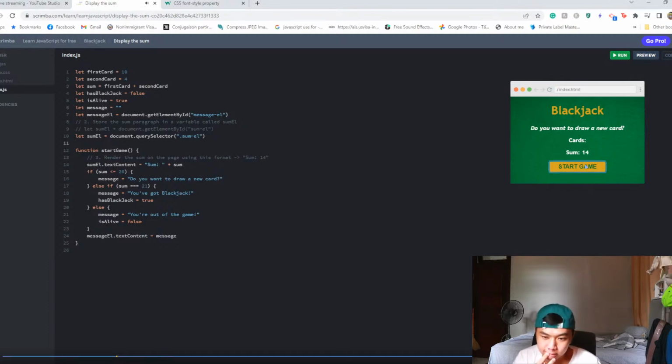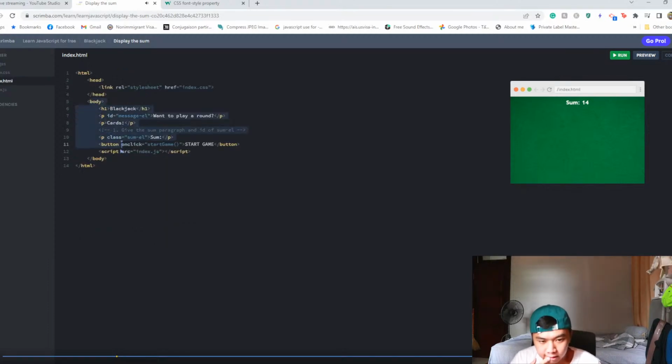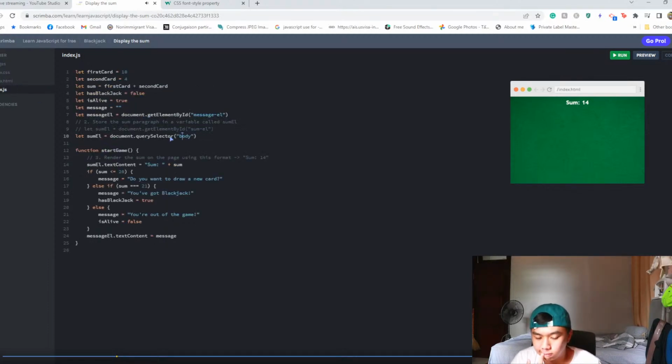Run this, it still works. And actually, we could even pass in just the element name as well. We could do body right here. However, this would break our app since we're now just clearing out the entire body when we are running this piece of code down here. Now suml actually refers to this entire body. So as you probably understand, query selector is very powerful, and you will see it used in a lot of tutorials here on Scrimba. But as for right now, I just wanted to show it to you so that you are prepared once you see it.